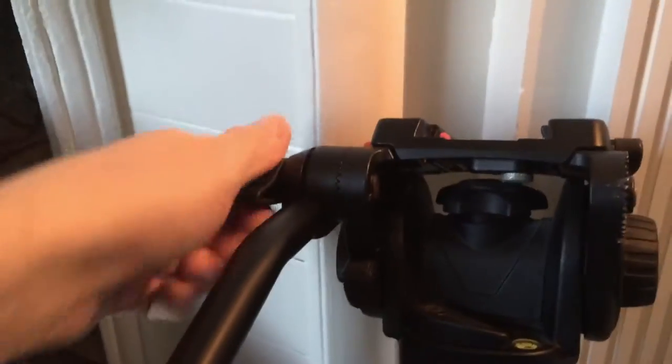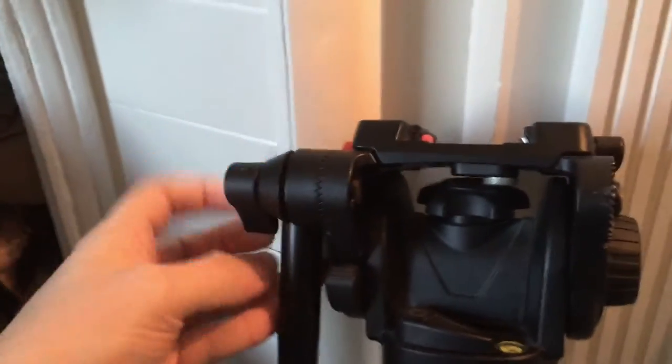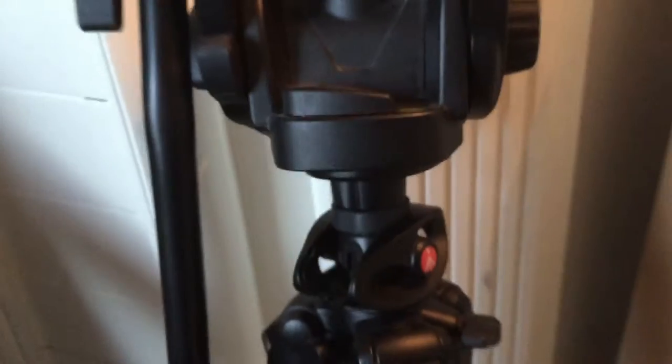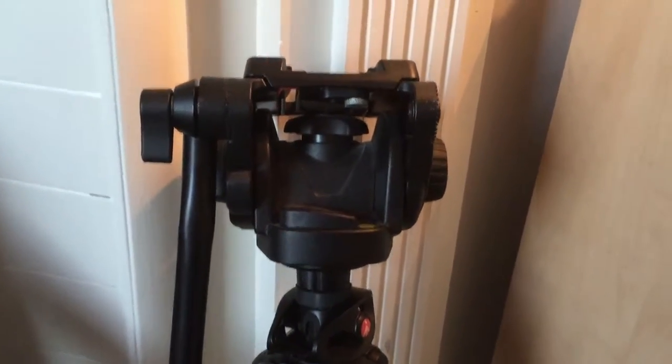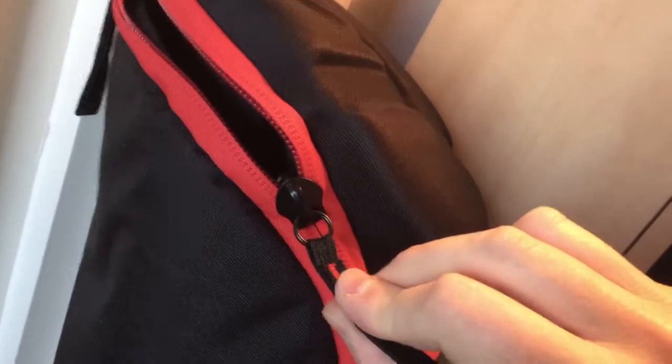Let's try and put the tripod in now. Clearly this arm will have to go down, but that's normal — I do that anyway whenever I carry the tripod. Just unscrew that and fasten it back up. It's just a question of the width because the handle pokes out and I don't want to have to take the head off — there are screws that fix it in place and it's not easy. The answer to 'does it fit' is: not really. I've got it to shut but it's extremely snug.